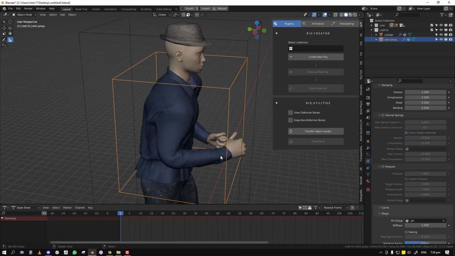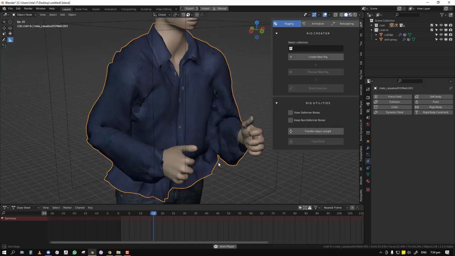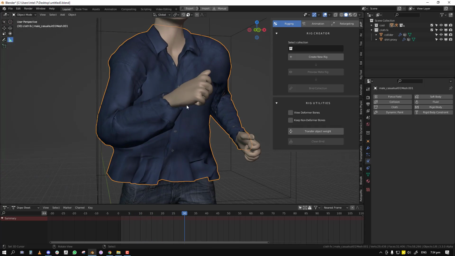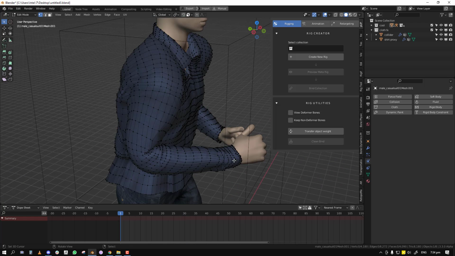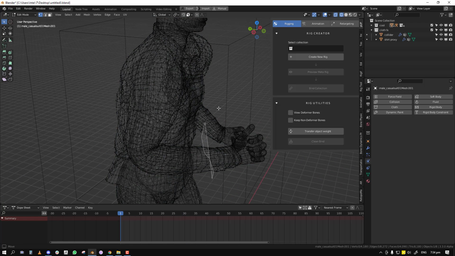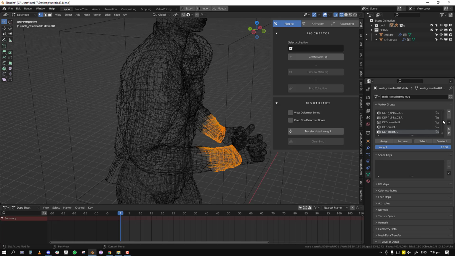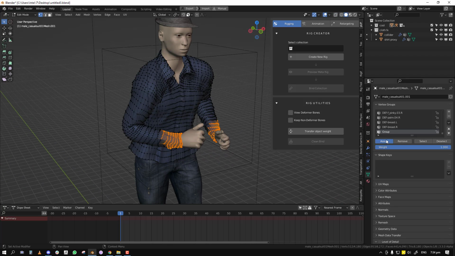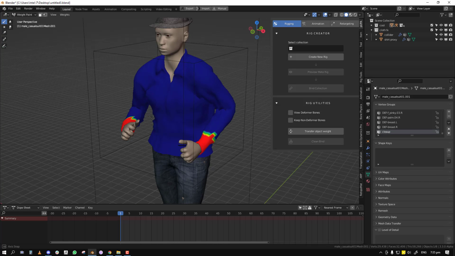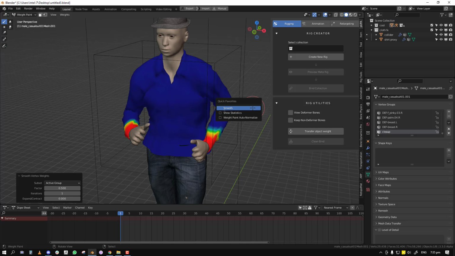I wanted to experiment with something because, like I mentioned, the edges of the cloth are going to look a bit rough. So we want it to retain, we want it to be clean. One thing we can do is just select it and create a new vertex group, and this is on the main mesh now, so we'll call this clean up. So it should look like this. You could smooth it out.